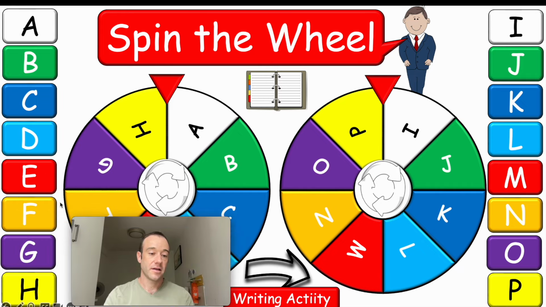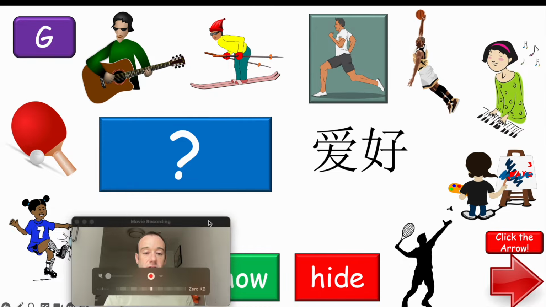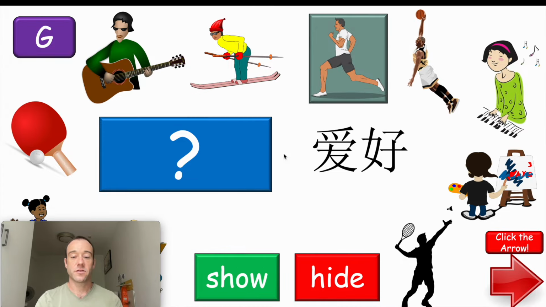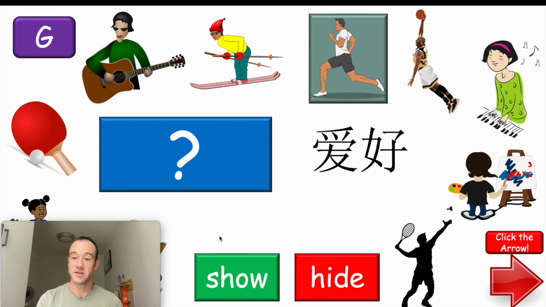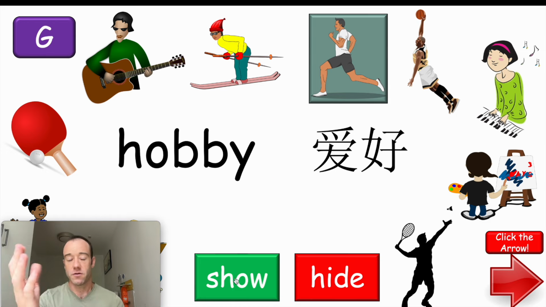Let's go here. G. Okay, so this one's a little bit different. Here there is a Chinese word, and you can show and hide the answer. You would get them to tell you what this is. In this case, it's the word hobby. Before you leave the slide, re-hide it, so that if another student comes here or spins the wheel and lands on this, and you only want the question to be landed on once, it's hidden. I'll show you in a second.